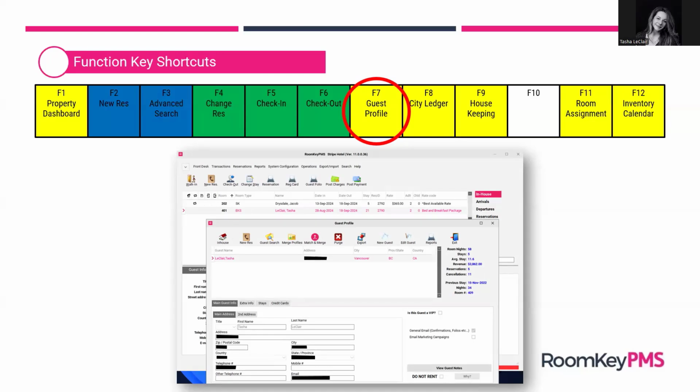This can also be a helpful way to review any statistics at a glance about your reservation. So when you're looking at the guest profile, or F7 on the keyboard, you'll have a summary of the guest stays. And if the guest stays with you quite regularly, this will let you know the latest information, the last time the guest stayed with you, the number of nights of that stay, and the last room number assigned for that stay. So that is summarized in the top right-hand corner of this guest profile module.